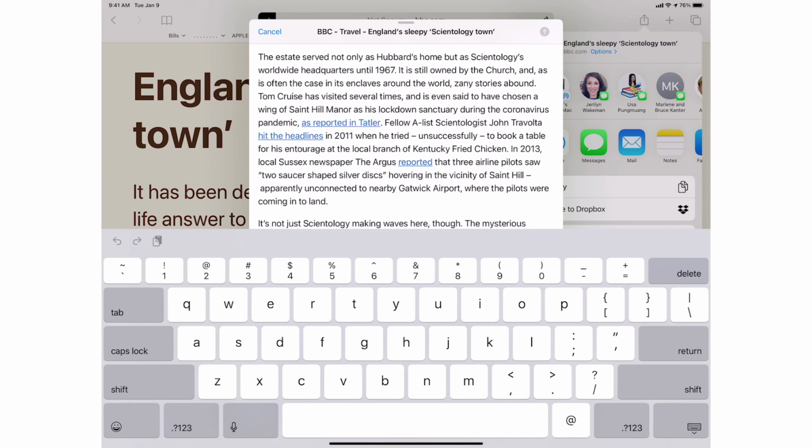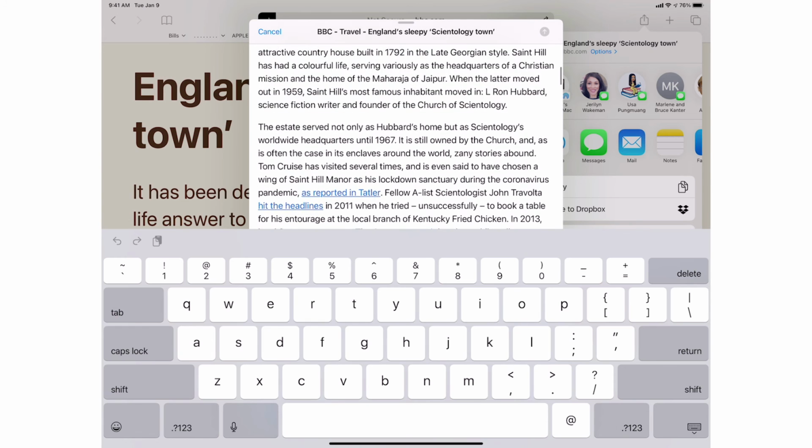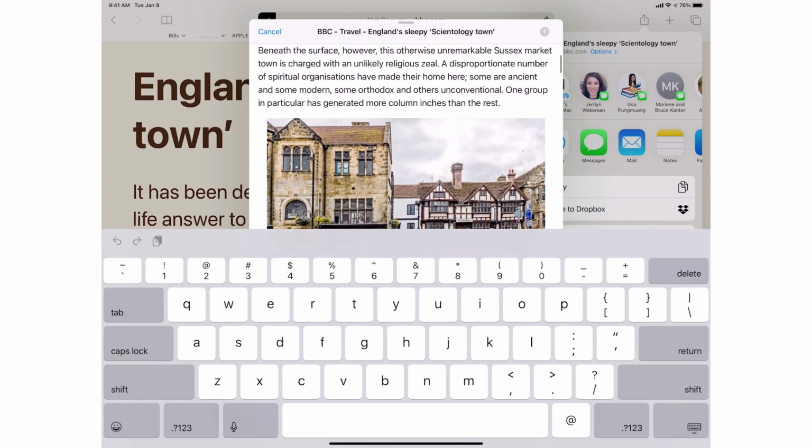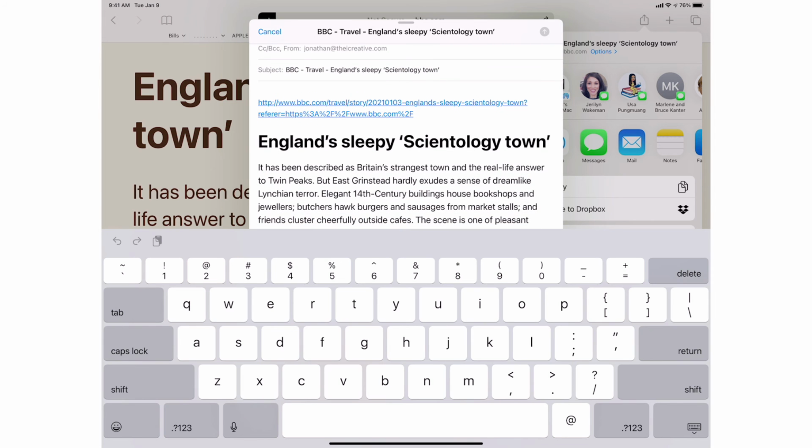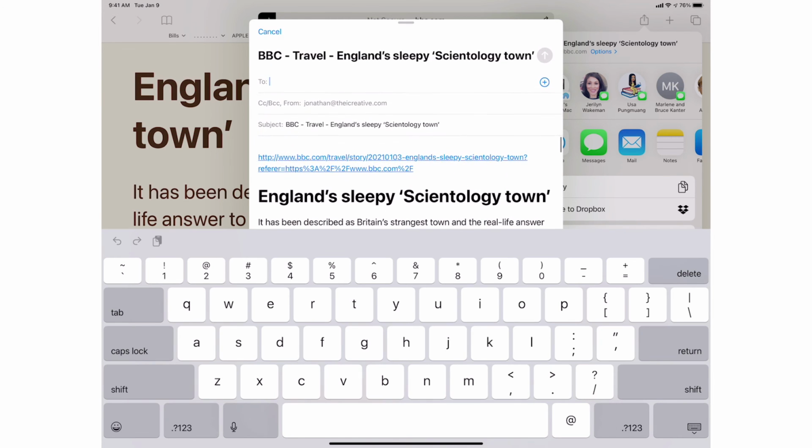So the intention of the author to share other things that might be really valuable or to augment the power of this article, all of those things are kept intact for the person that you send this to. Maybe the person that you send it to is like, gosh, where does Jonathan always get these cool articles? Well, with one tap, they can see exactly the website that I found it on, which of course was BBC Travel.